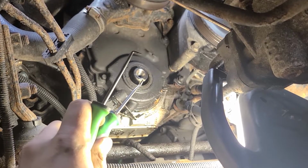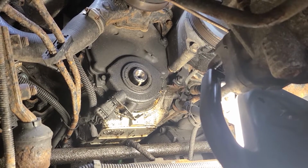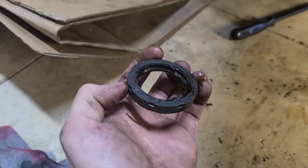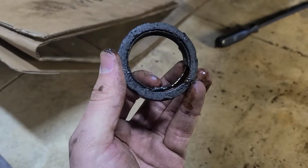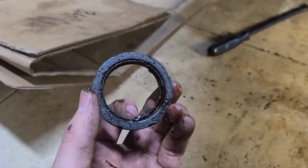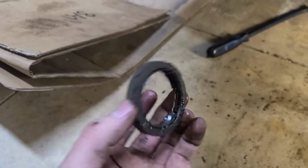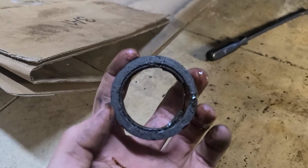So now we're going to grab some picks, and we're going to pull that old seal out, and hopefully it cooperates. So it really doesn't look like it cooperated, but I just stuck a pick in there, hooked the backside, and pulled forward, and it popped right out. I mean, the first try it ripped, but second try, popped right out.